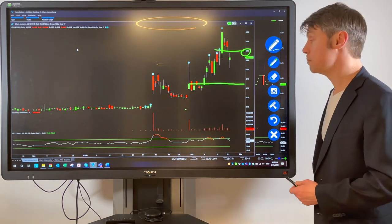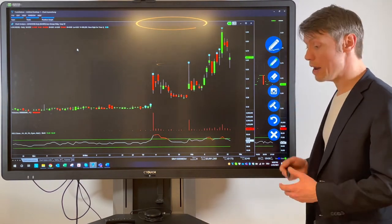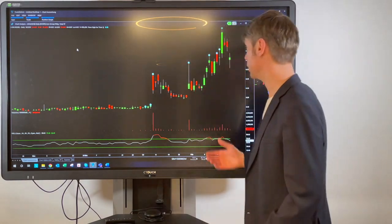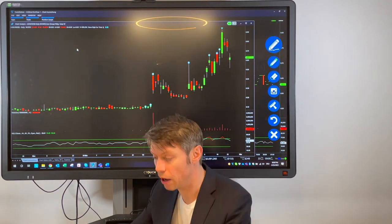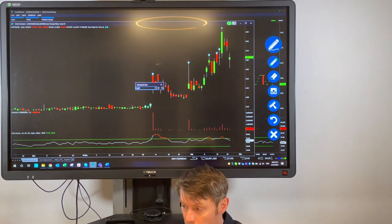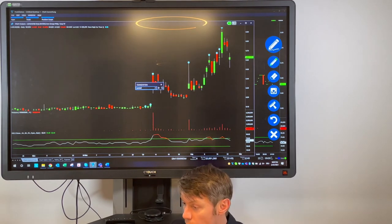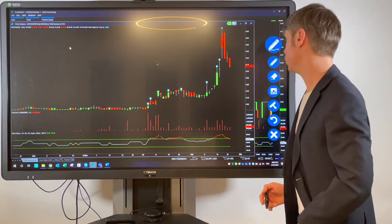The $1 level is, as we always discuss with penny stocks, an interesting barrier that many penny stocks may have difficulty crossing. But if you follow the risk-reward ratio and know how to set your limit orders, penny stocks — especially for small portfolios — are a very interesting field to invest in.